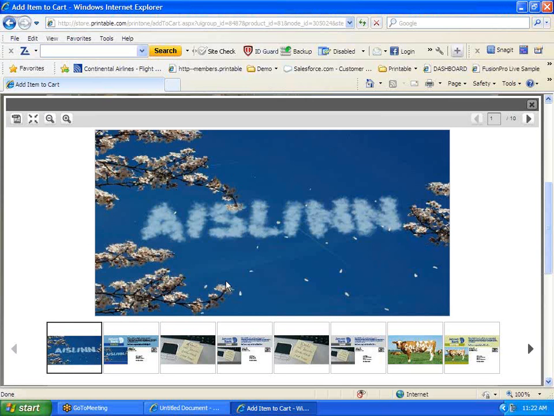The product that creates this personalized image, by the way, is called Fusion Pro Expression. The way that works is we take individual graphic representations of individual characters of the alphabet. Based upon the data, those individual graphic representations of characters are stitched together, and then that entire graphic can be manipulated within a specific environment.